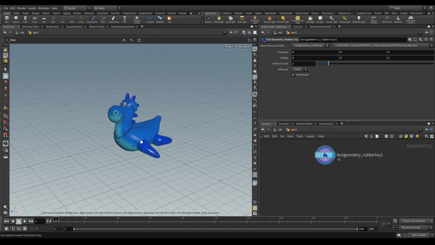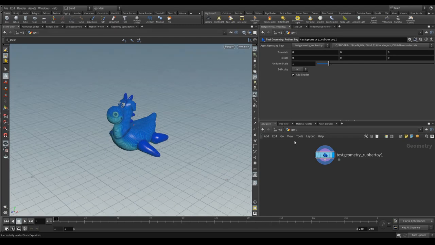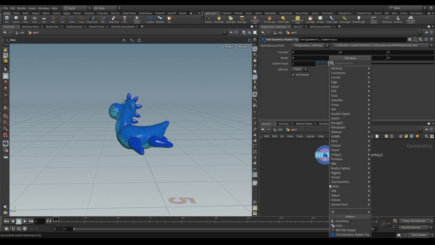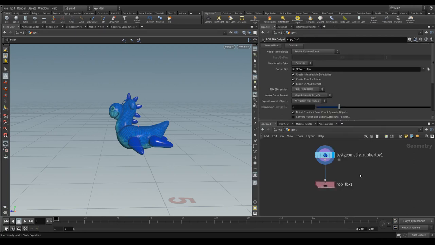So to begin with, before we add any attributes and so forth, I just want to show you how we get this out into a game engine using FBX. The easiest solution you can do is just type FBX here in SOPs, right? Click tab and type FBX, and you'll get this node called ROP FBX, which is essentially just a wrapper of the FBX Filmbox ROP that we have in the ROP context. So just wire that in, and then we can set the frame range.